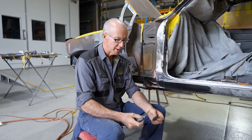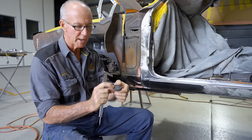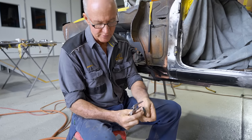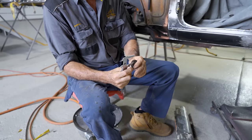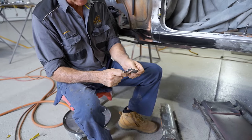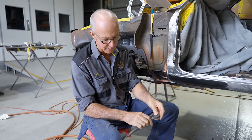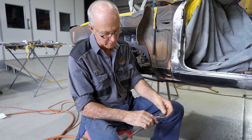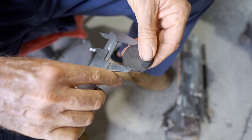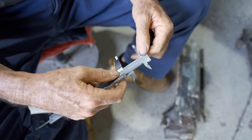Okay, so what I'm about to do now is get the hole size right for this original bung that goes down the front of the sill there. And after cleaning that slot in the middle of that bung out, got all the old crap out of there, I've run those through there a couple of times, and now to try and get a fairly good happy medium with that, once that's in that groove there like that, and I'm trying to allow for the old distorted rubber and everything, but at the moment, the way that's sort of in there pretty good, it's not too tight, not too loose.